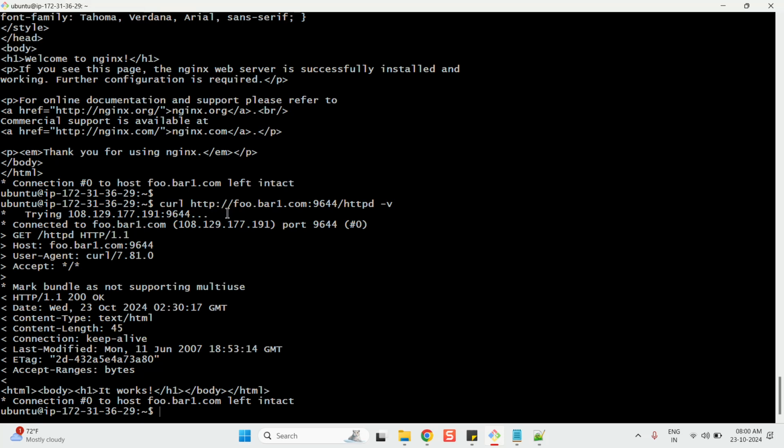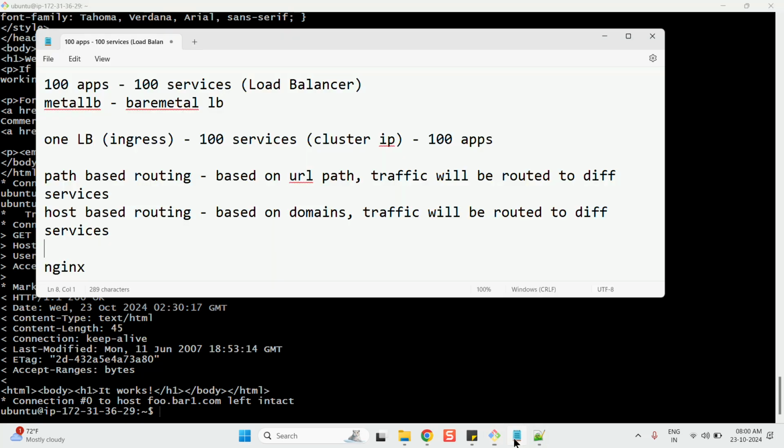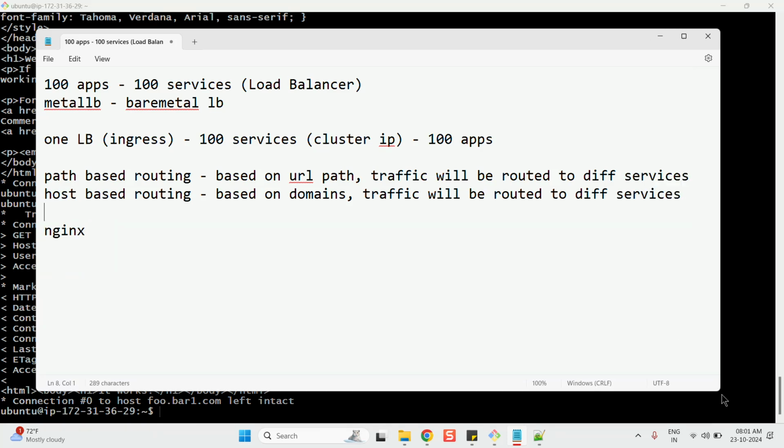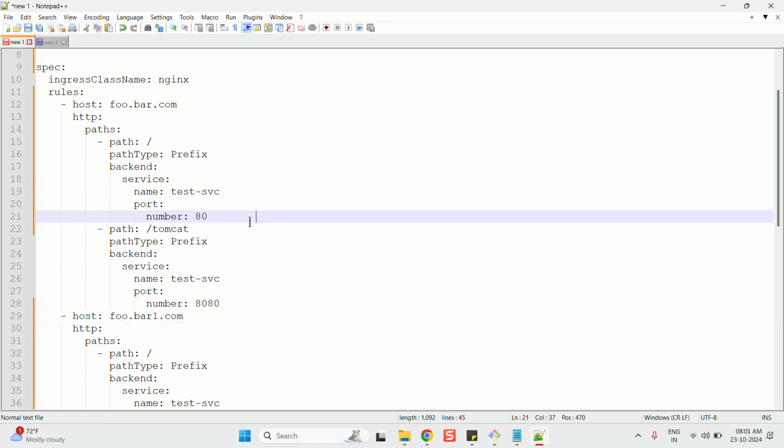I told you already, we are using this port number because we don't have a load balancer. So we are using ingress with a port number. That is the only difference, but the working is the same. Is it clear? Is it clear about what ingress is, what it does, and how it works? The path-based routing, the host-based routing, how to configure that, how to install that? Is it clear?